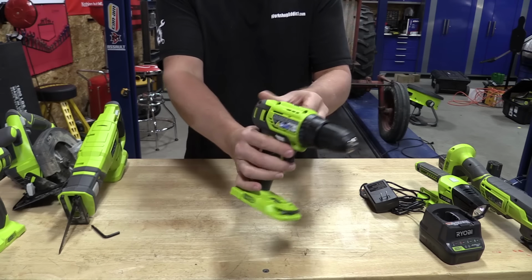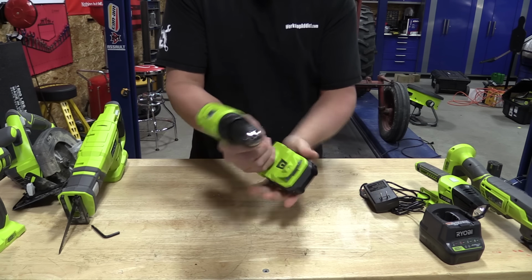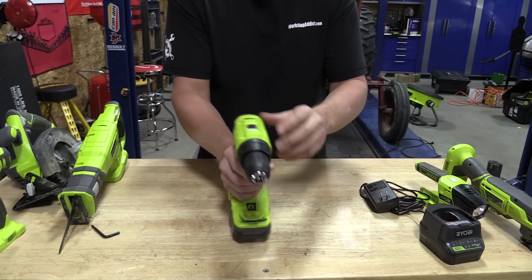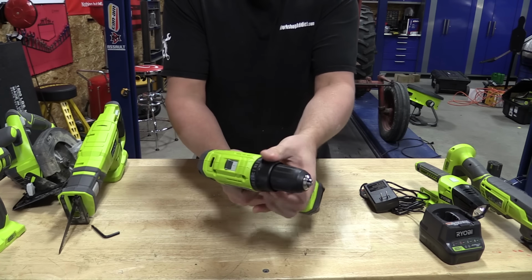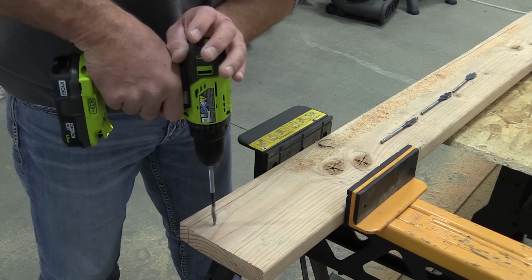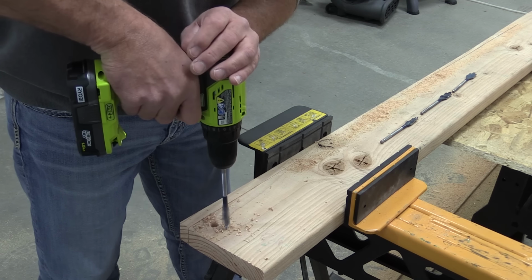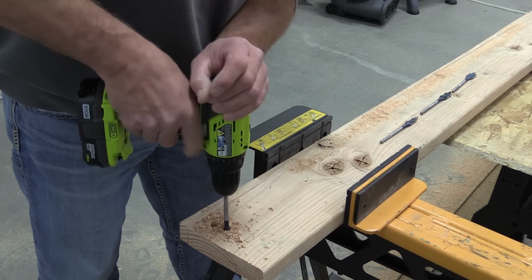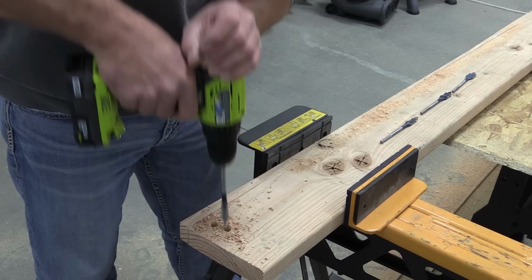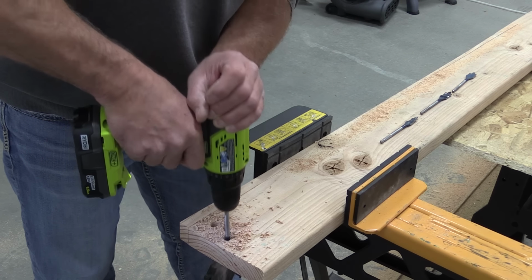Let's start out with the drill, which is model number P215, and it is a pretty nice little drill. It's comfortable. Yeah, it surprisingly had a lot of torque. I mean, rated at 500 inch-pounds, 2 speeds, 22 clutch positions that you can see. Now they listed 24. I think one of them is the drill, and the 23 would be the one click after the 22. So 24 positions.